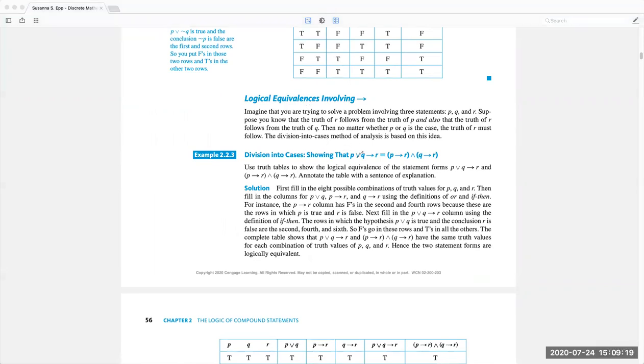So which one do you think is easier to start with? The left-hand side or right-hand side? No idea. I think left side is easier. Left side is simpler. So we start from the right-hand side, okay? Because the right-hand side is more complicated. So I would always like to start with the more complicated one first.